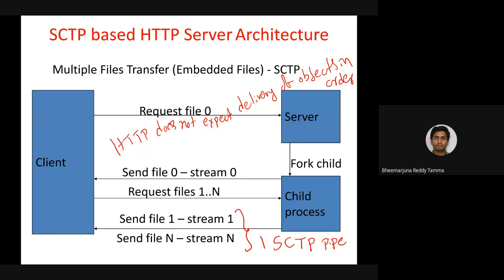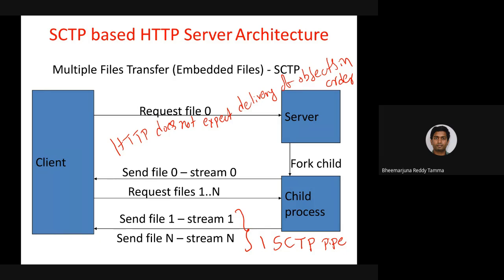So there are two things that I'm showing here. One is your web client getting these objects from the server, and the second is, once they start reaching, how the web client starts rendering them and showing them in the browser. These are two different activities. HTTP only talks about getting the objects by establishing multiple TCP connections, or, if it is SCTP, establishing one pipe and making requests over multiple chunks and getting the data. But how to render is up to the browser's implementation.